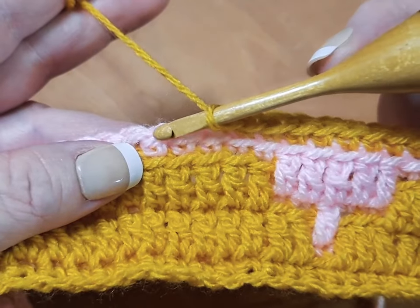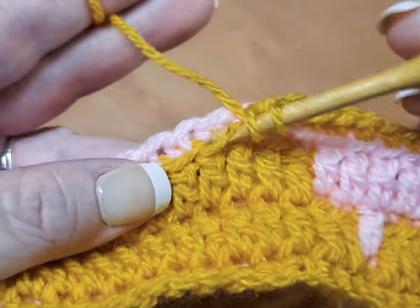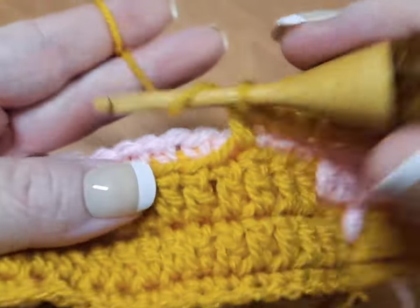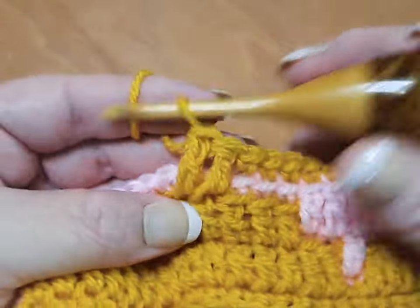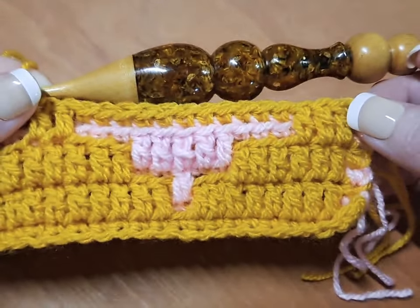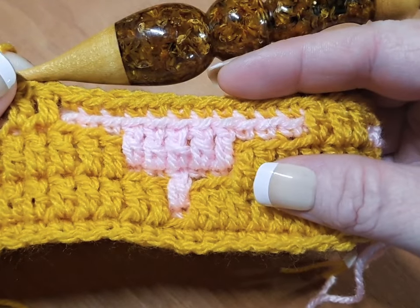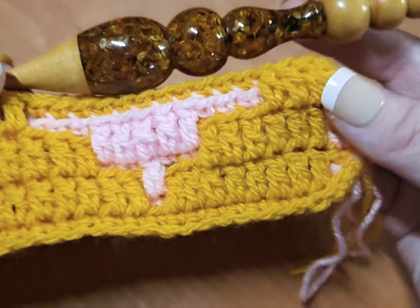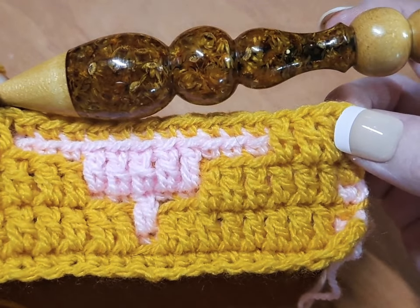Now we will end the repeat by working 2 double crochets over these next 2 stitches. One and number 2. So that ends our repeat. Let's recap what we've done. Row number 7's repeat began with 3 double crochets, 11 single crochets, and we end with 2 double crochets. So you are going to continue to work on down your row, meeting up with me when you are ready for row number 8.